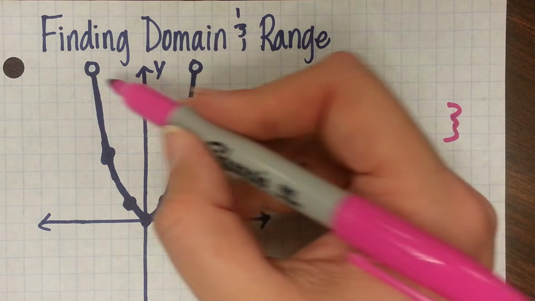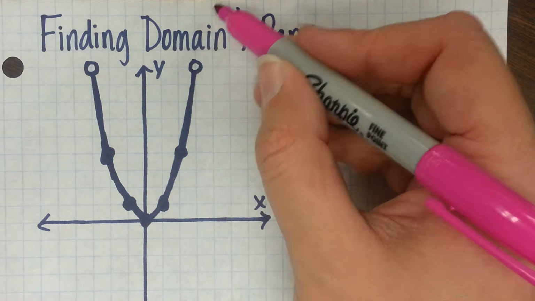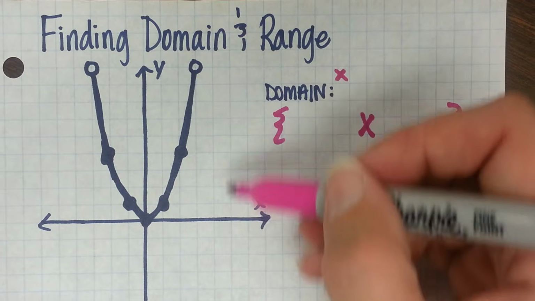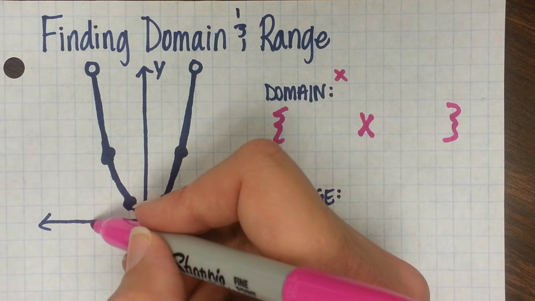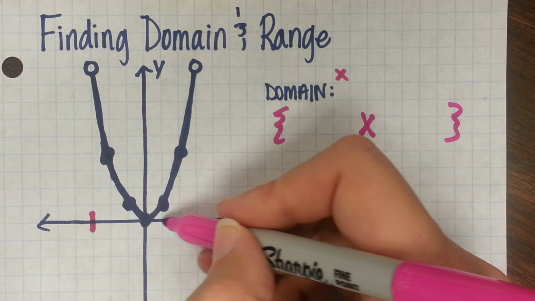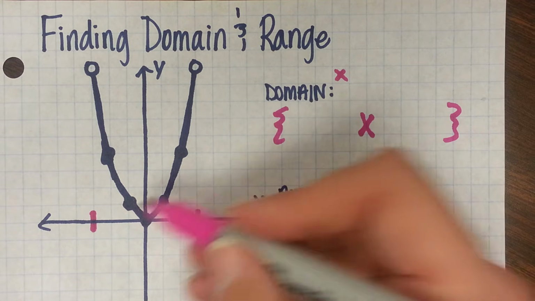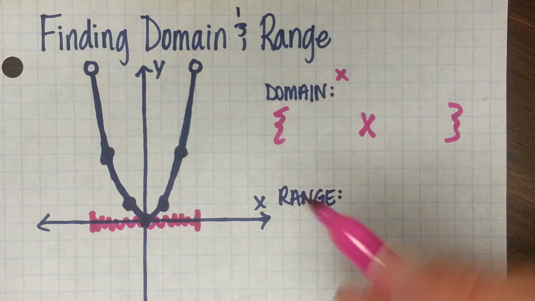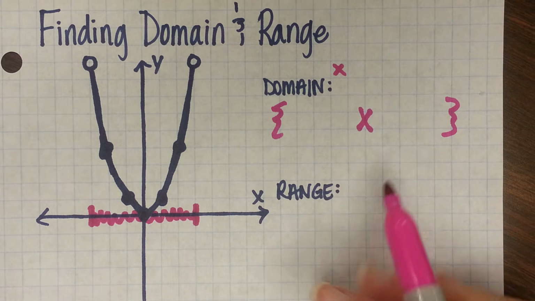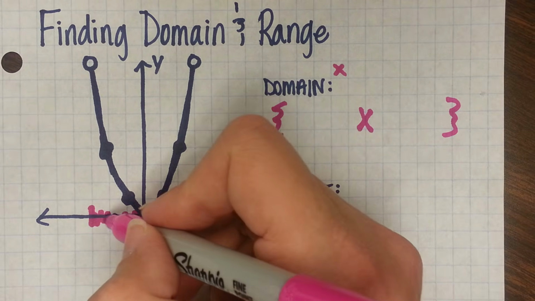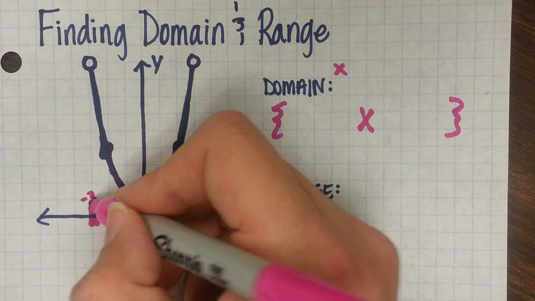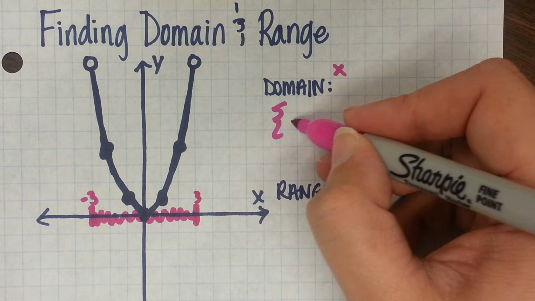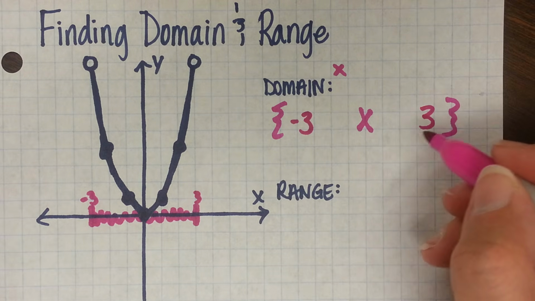Now notice I ended this parabola, so it doesn't continue to go on forever. It starts here, we're going around, and then it stops. So for x values, the lowest value I have is here, the highest value I have is here. And of course everywhere in between is included because we have a curve in there. So our low point, 1, 2, 3, is at -3. Our high point, 1, 2, 3, is at +3. So we're going from -3 to 3.